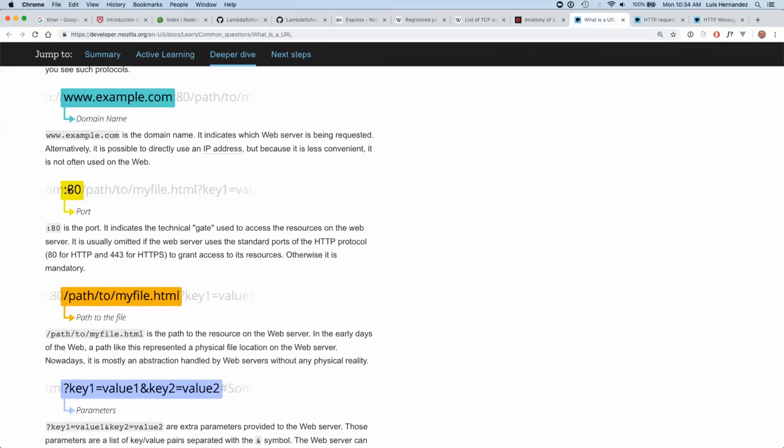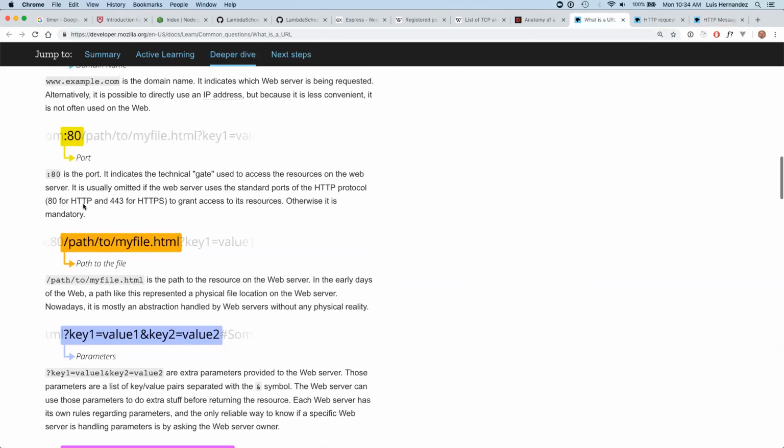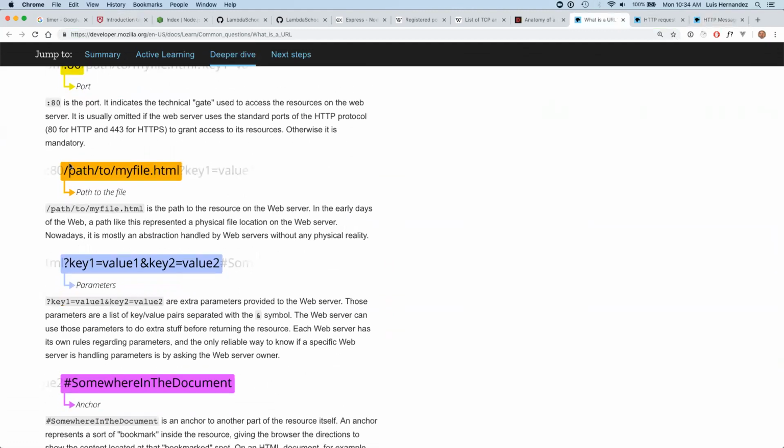Then you have a potential port. You have seen this because if you run your React application, it says localhost colon 3000. That 3000 is the port number, and we'll talk about what a port is later on. And then you have this slash users, a slash whatever that you handle with the routing, right? You use the React router for that. Well, that is the path.